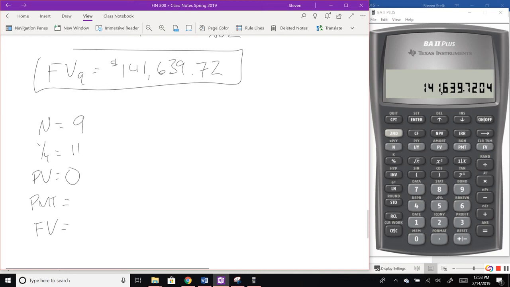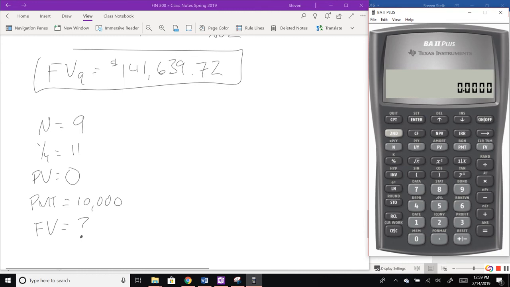All right, for PMT, that's payment. What was the payment that happened each year? In this case, that's $10,000. And for future value, that is what I'm looking for. Okay, so to enter these on the calculator, first things first, we want to clear the time value of money keys because they are a memory function, and the last problem you worked is still in there. So to clear the time value of money keys, you're going to hit second, clear TVM, which is right above the FV key.